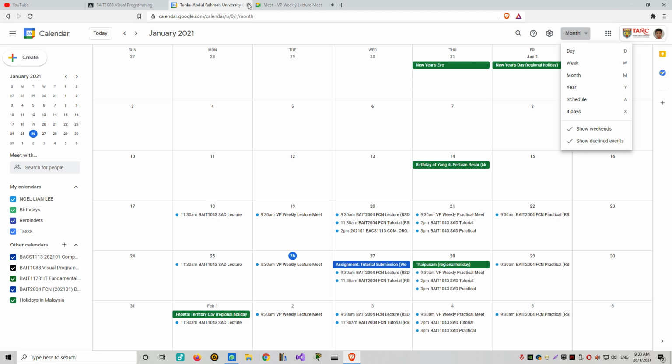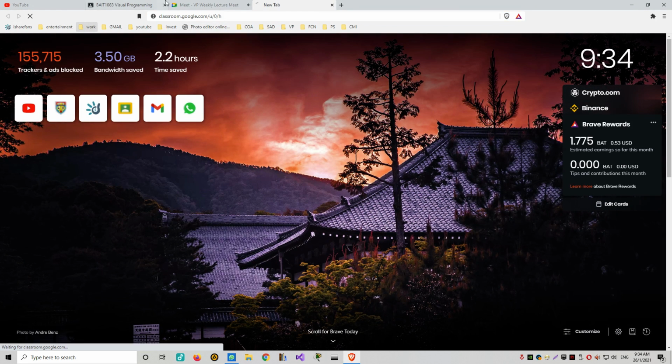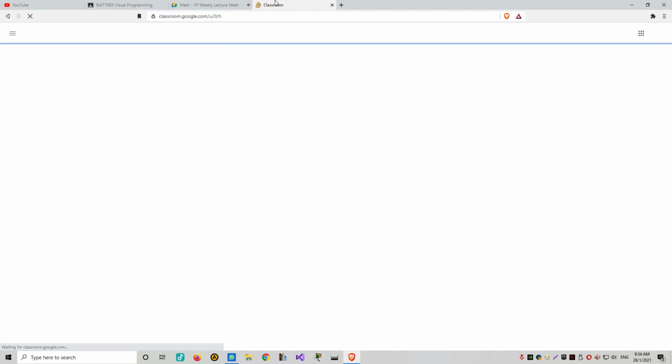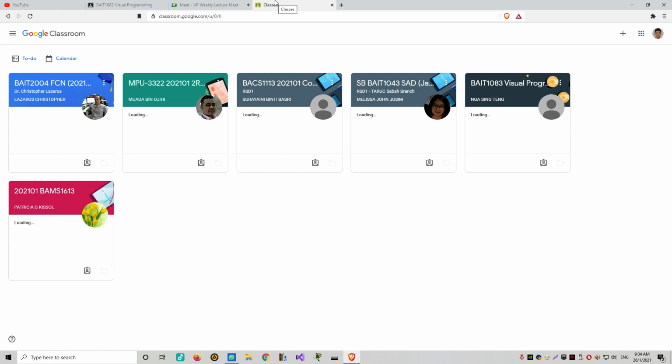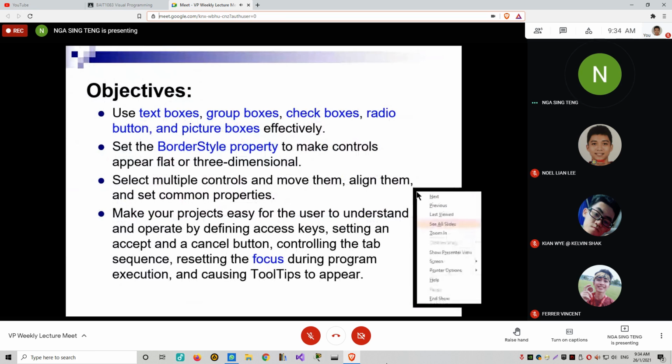So for chapter 2, user interface design. Okay, this is an important part as well, for the design later on in your assignment. For the objective, use the text boxes. You may have more than one text box in one form, depending on the purpose.